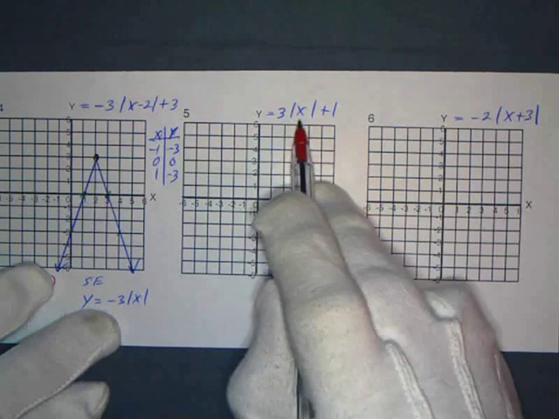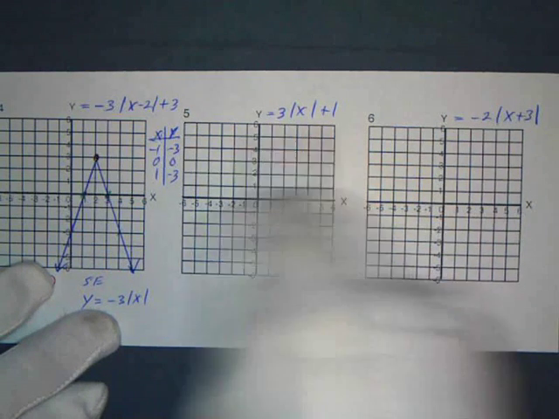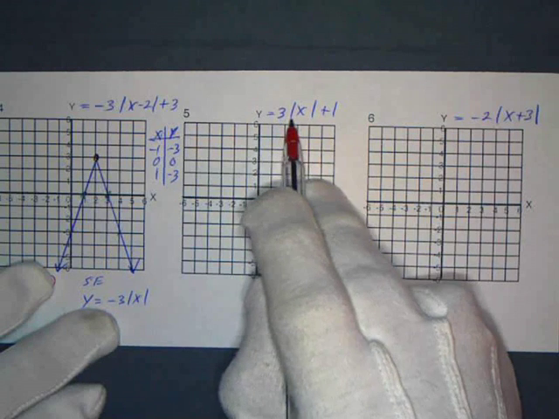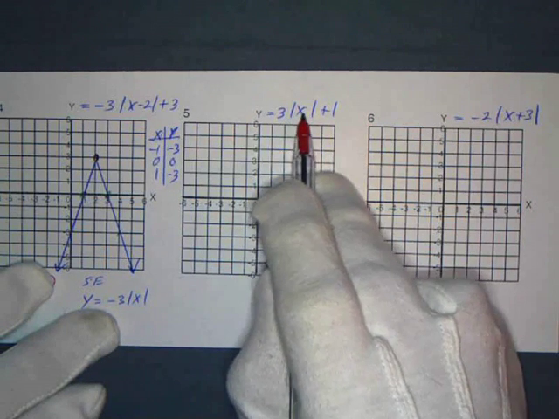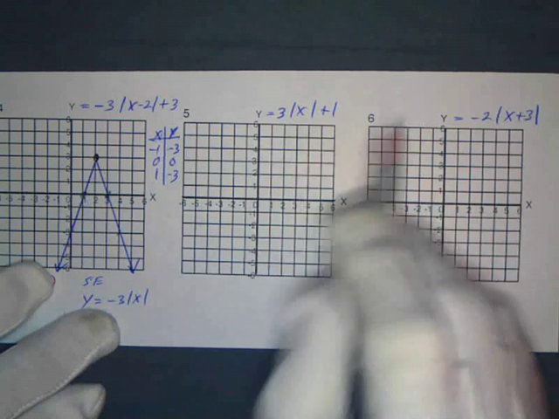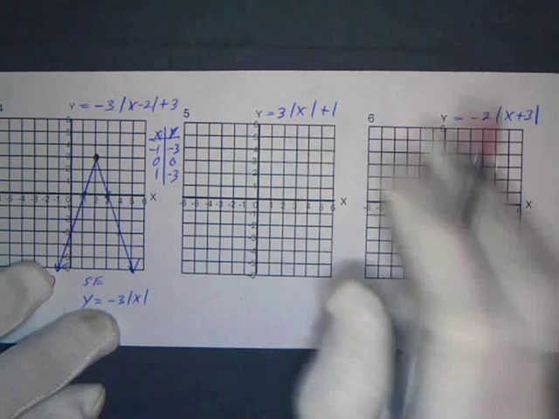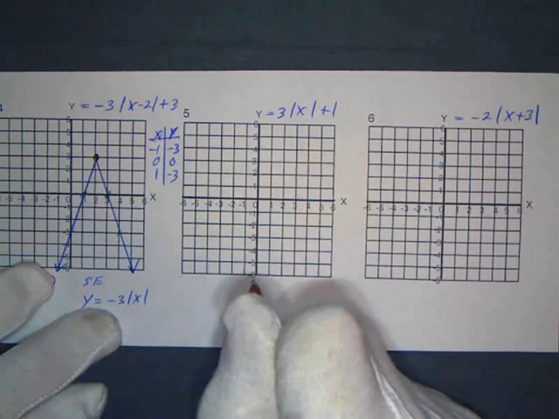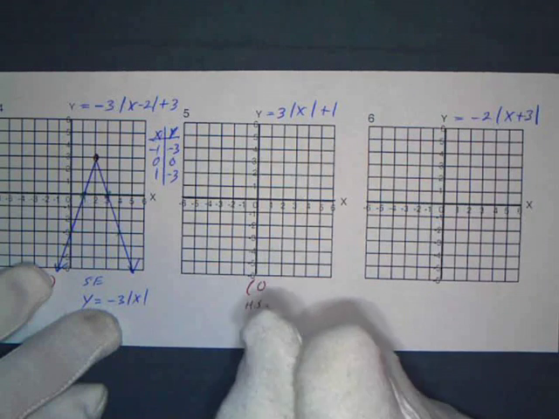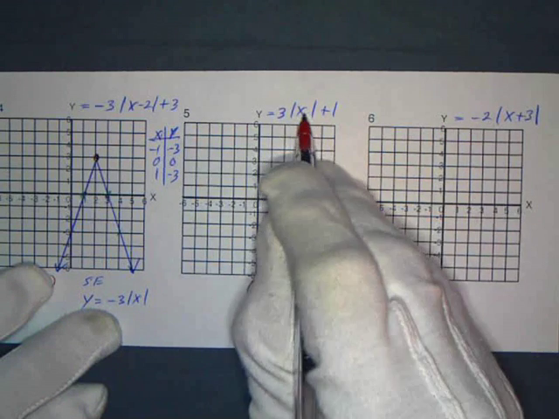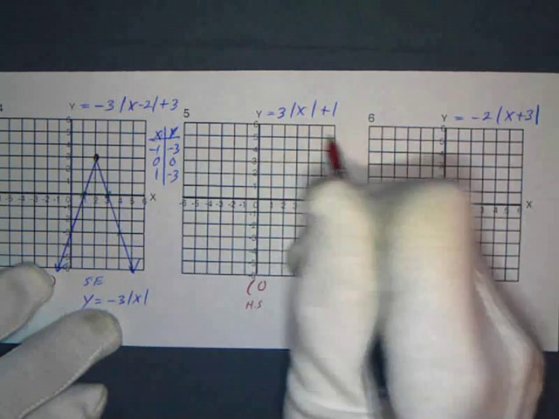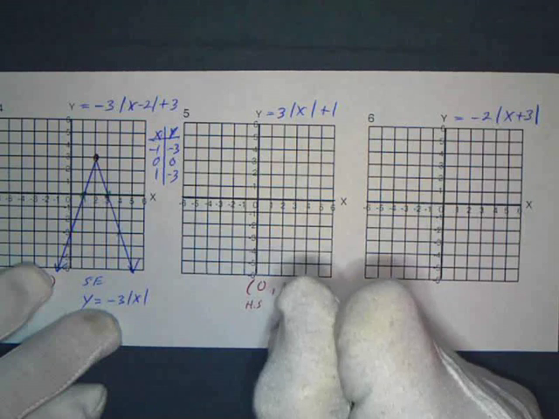So if we look at this first one, number five, this is example number five: y equals three times the absolute value of x plus one. You could say x minus zero, so the horizontal shift is zero. You could write x minus zero in here if you wanted. And the vertical shift is the same sign, so that's going to be one.